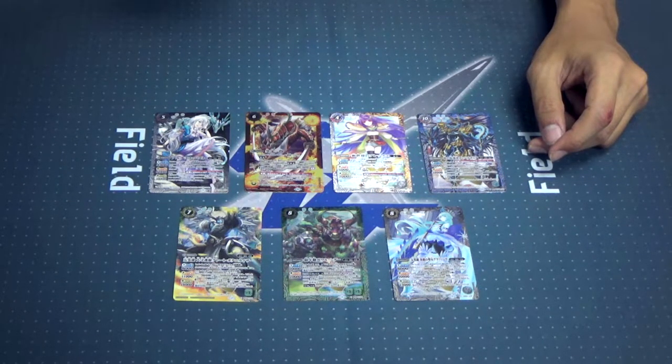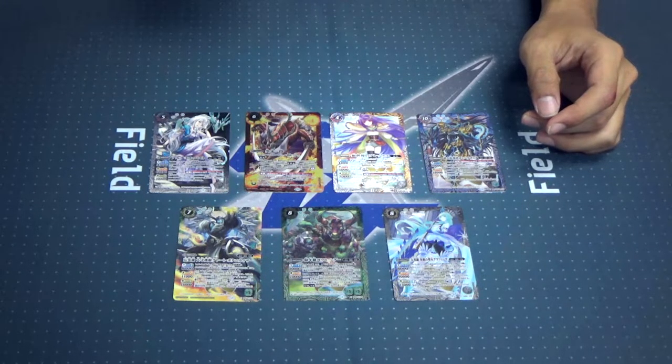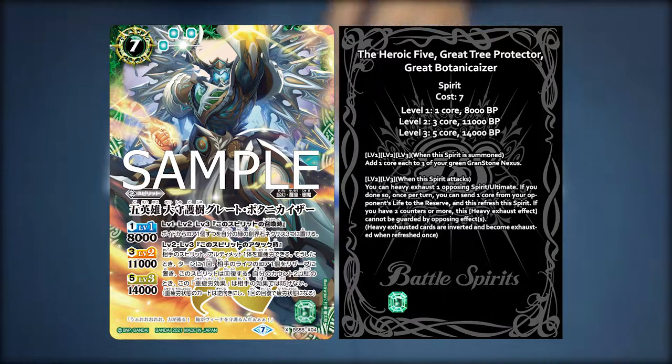So, moving on to our X-Rares of this set, we shall start with the 5 heroes. The Heroic 5, Great Tree Protector, Great Botanicizer. He's an Origin Rounds Emperor and Tree Sprite Spirit, with his effect on summon.